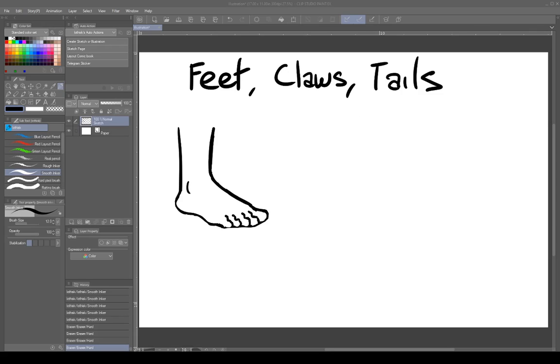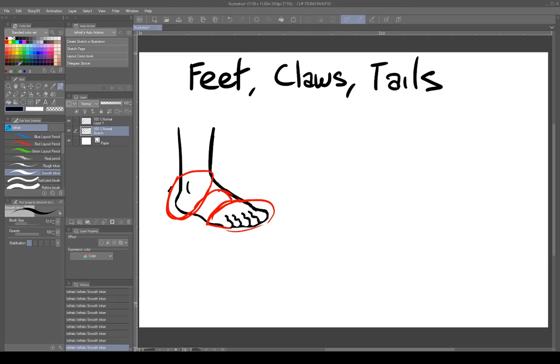The foot can be subdivided into the hind foot, the midfoot, and the forefoot. I'll come back here to Clip Studio Paint. The hind foot is going to be this general area. Let me do a new layer over it so that I'm not screwing it up. The hind foot's going to be this area, the midfoot is going to be this area right about here, and the forefoot is going to be the rest of this area. So you can divide it into those regions. And then to share a bit of a drawing tip at the same time.